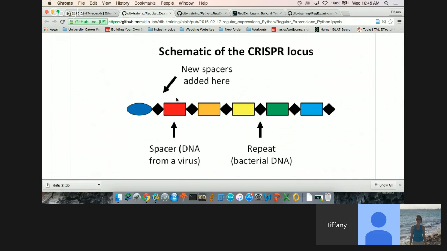Yeah, okay. So we're going to have to load in a couple pieces of sequence DNA to do this. So we're going to load in a bacterial genome. And then we're going to load in that other FASTA file that I showed you, and that is the small repeat sequences. And then we can query the bacterial genome with those repeat sequences. Okay? So let's jump in and do that.